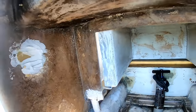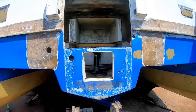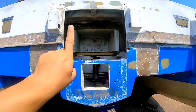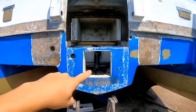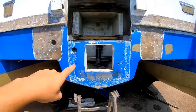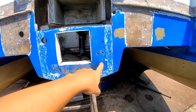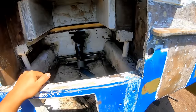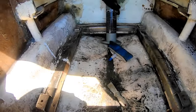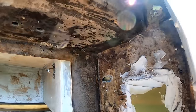So this is what the engine bay looks like at the moment. If you look at it from here, you've got that hole over there, and I want to close all of this with fiberglass. All of that's going to get closed up, it's going to be solid. That stays open, that's where the leg drive comes through. This hole over here, that's going to get closed up. All the unnecessary holes on that side will get closed up, and on the inside we'll grind all of this out. Up top, everywhere, close whatever hole needs to be closed.